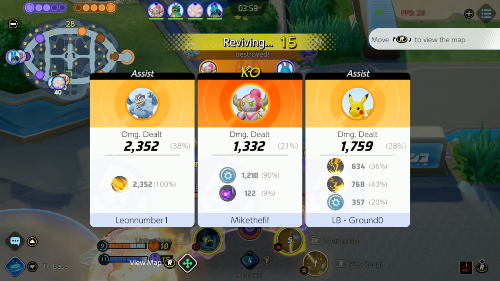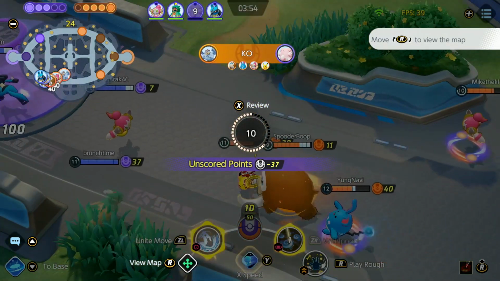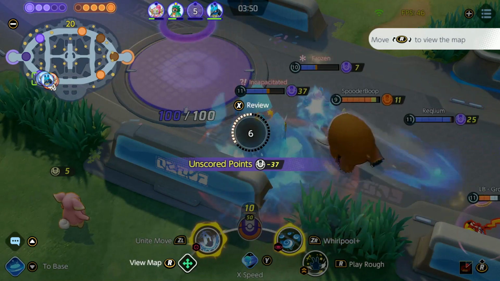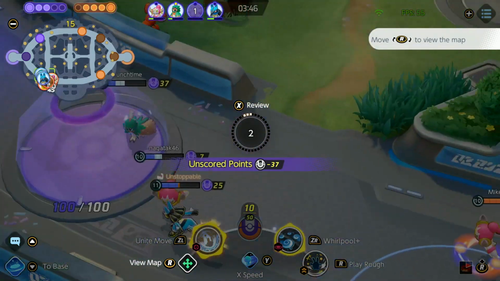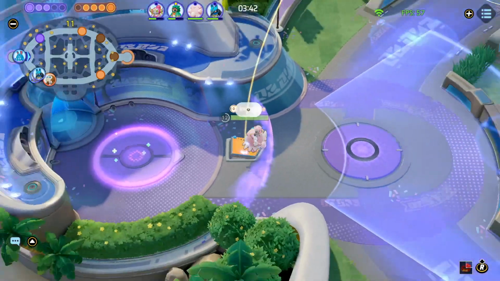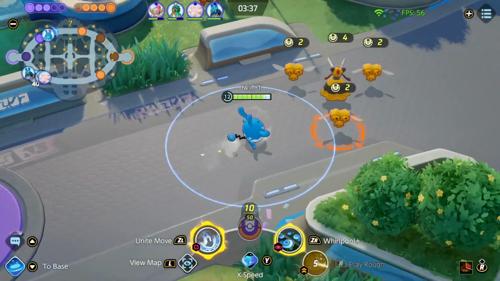Whoa, we got a solo of a champion. Okay. Jeez, 2.3k damage. A lot of damage. Maybe I have to use Unite here before he dies. Unite? You're gonna Unite? Saving it for Christmas? Alright, save it for Christmas. Fuck it. Yeah, some people are like that. They like to save stuff for Christmas.